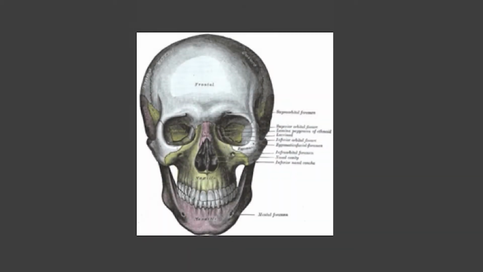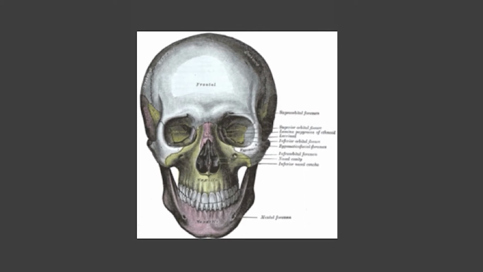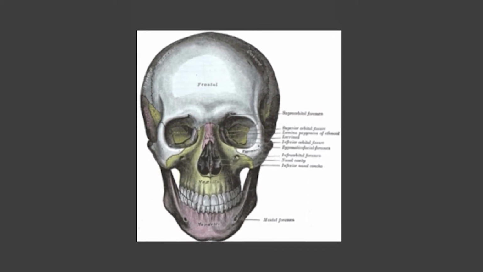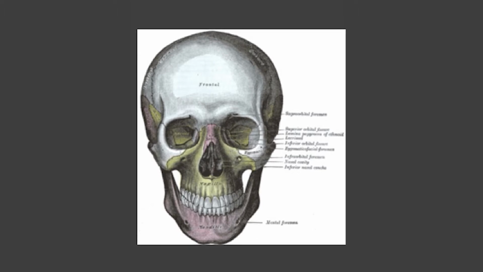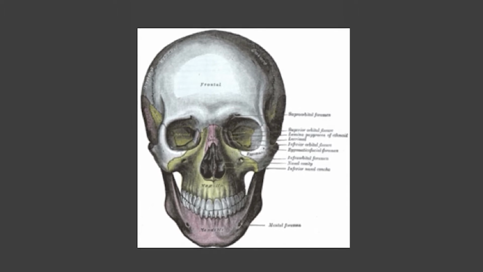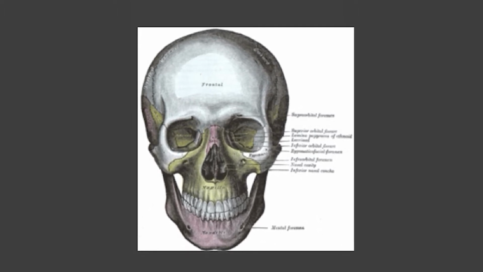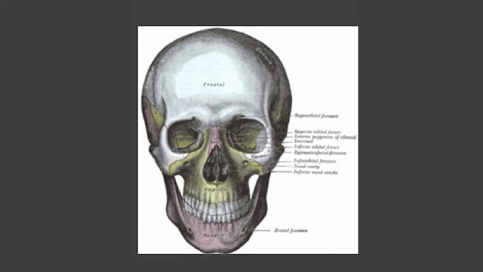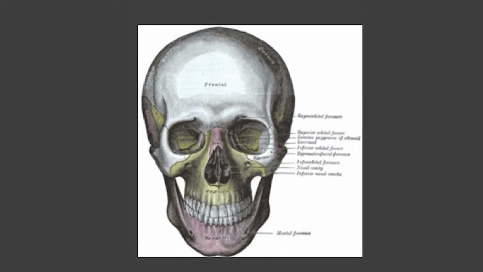So this next picture, just a different view, but it shows the sutures are the connections between the bones, and then the teeth are the connections between the upper and the lower jaw. So they're all important. They all serve a function. And when something's out of order, you're going to see it.